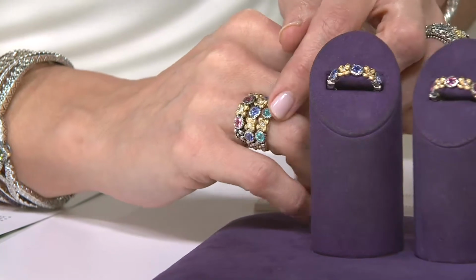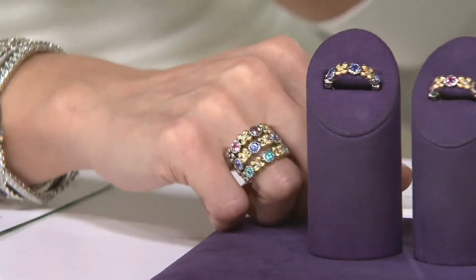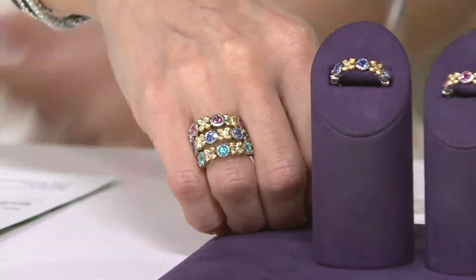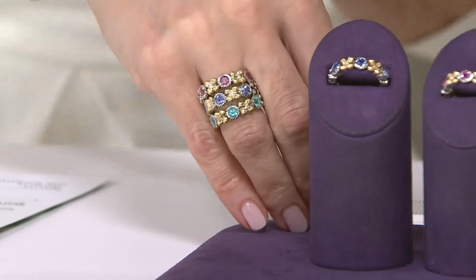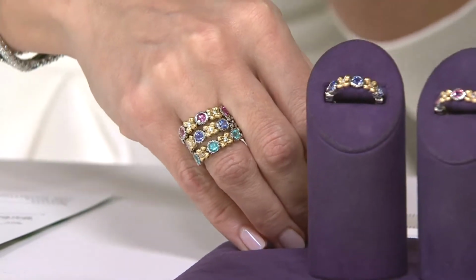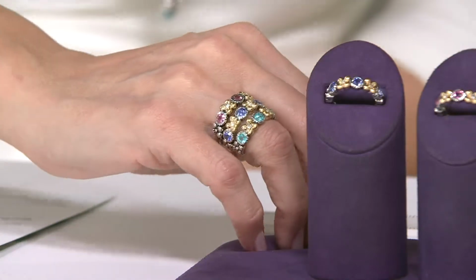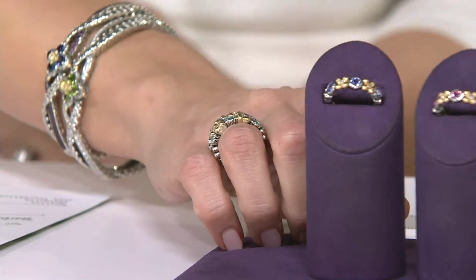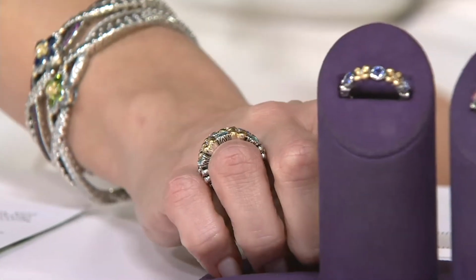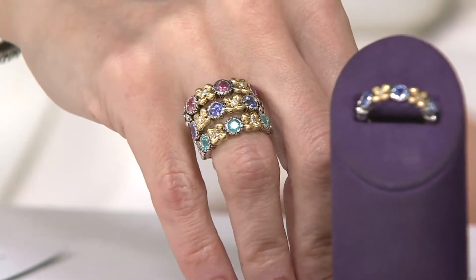I'm never trying to imitate anything, but really, this looks to me almost like an all-gold piece because there's so much gold presence. Barbara, as I look at it, because, look at this. When I put my fingers together, really, where is the silver? Right? I see a little bit of it bezel wrapped around each of those stones, but ultimately the bulk of what I see is gold. And I love the three together. I know I'm gushing over my own piece, but it's just something.